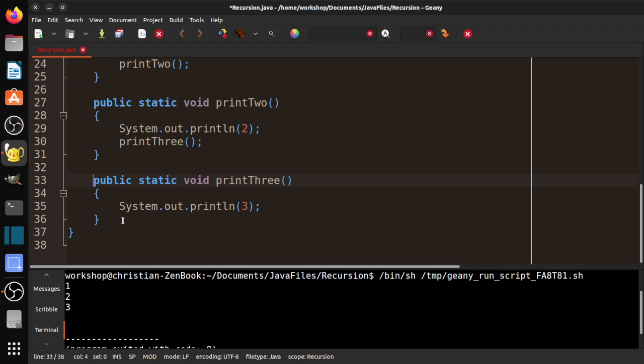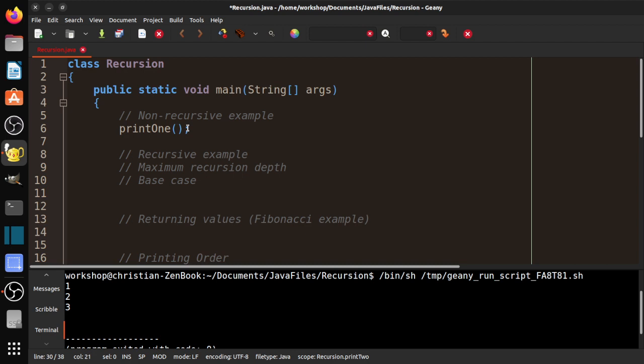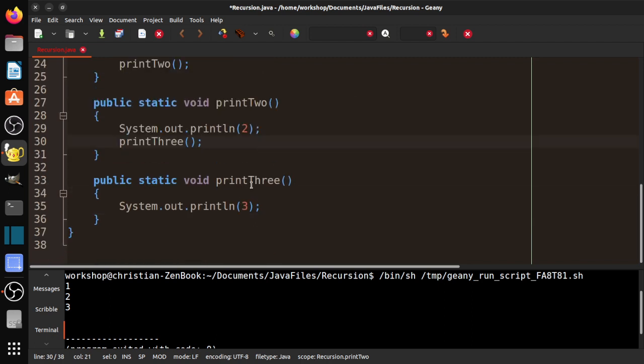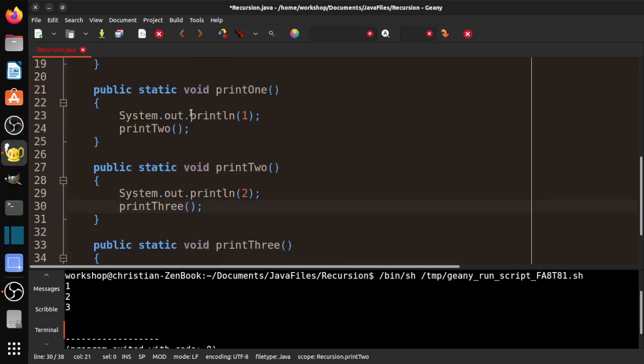Now this is interesting. So this is done. We come back to here. There's nothing after it. This is done. We come back to here. This is done. And then we go back to here. That's important for the last part of this as well. Okay. So here what we've done is we've used three separate methods, but each method is calling the next method.